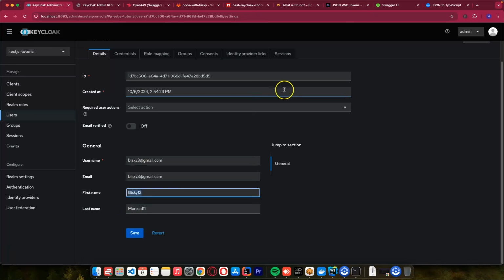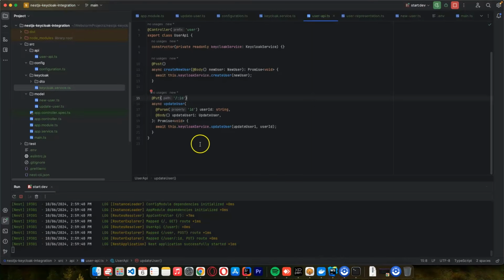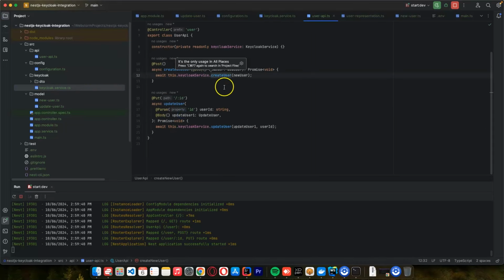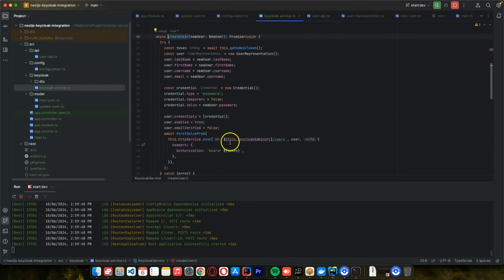So what we can do now, let's complete something in our user creation. Let's go to Keycloak. Remember, when you create a new user here, the email verified is false. We need to send a verification email after doing this.